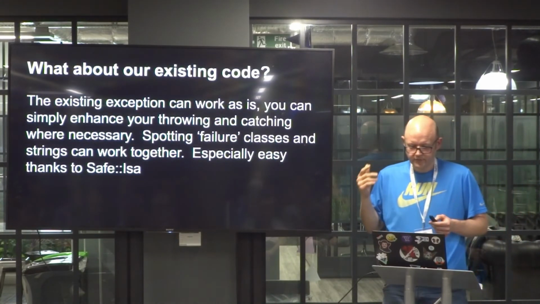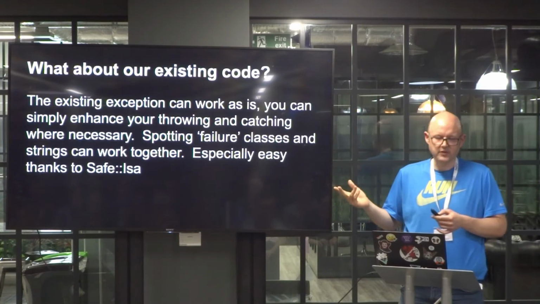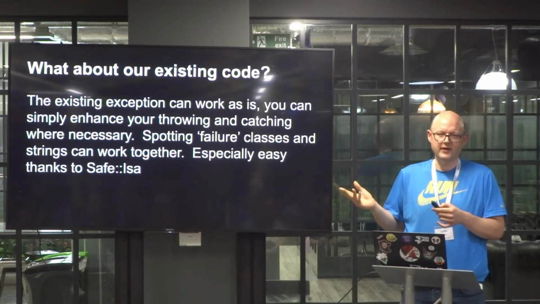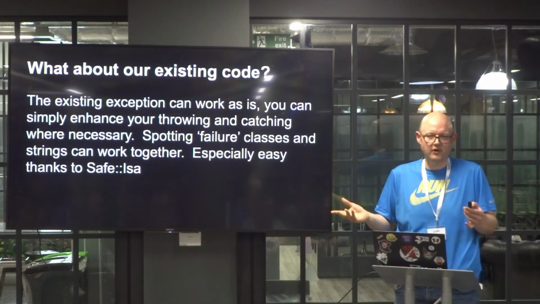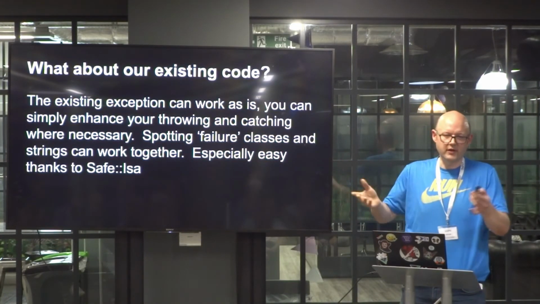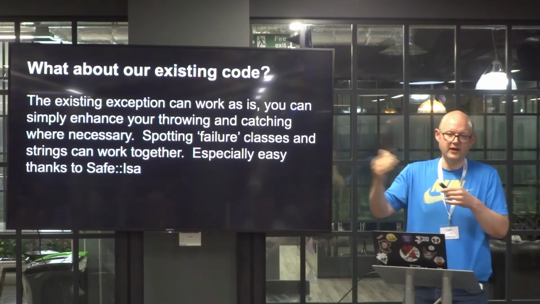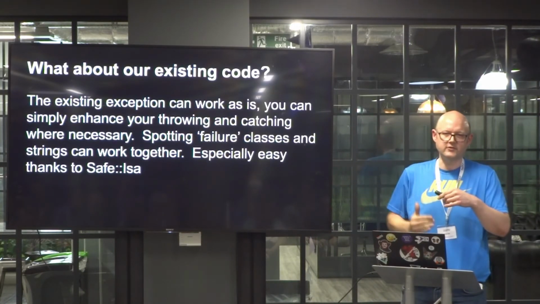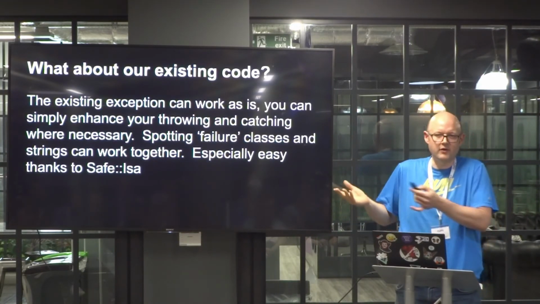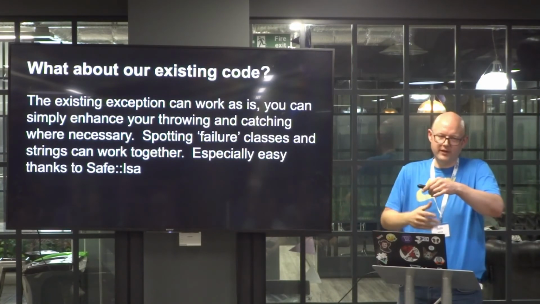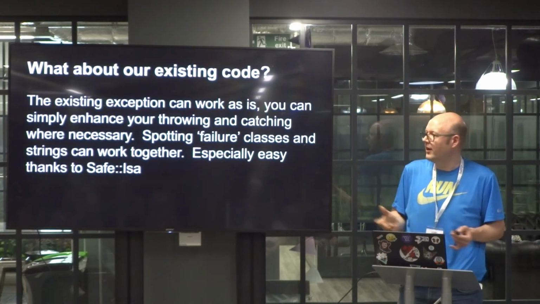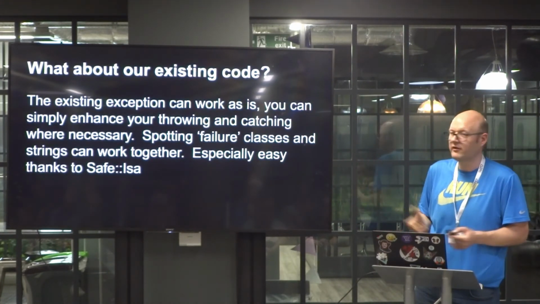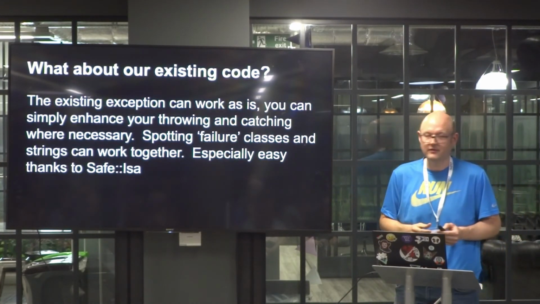And as I say, just because you're doing this and you're starting to tidy up your code, it doesn't matter if there are other things in your catch block, you can check for the other types. You can put your if statements for the failures things at the front, and the safe is will protect you, so you don't have to worry whether they are that type. And then later on, you can have the ugly code that checks whether or not they're strings, regex, whatever nasty things you have to do to deal with reality.